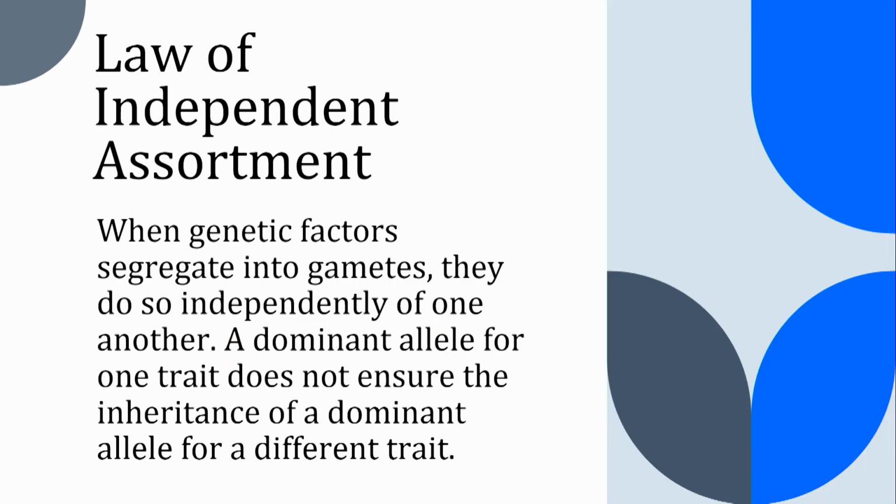Okay, so that takes us to our last law of Gregor Mendel. It's called the law of independent assortment. What's going on here? When genetic factors segregate into gametes, they do so independently of one another. A dominant allele for one trait does not ensure the inheritance of a dominant allele for a different trait.